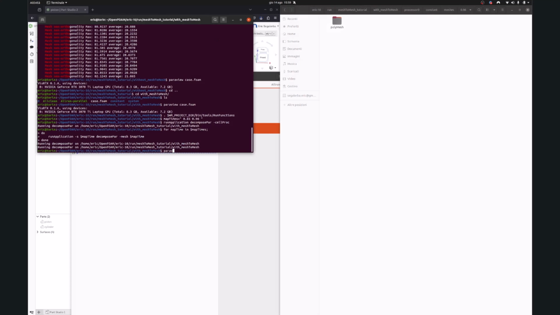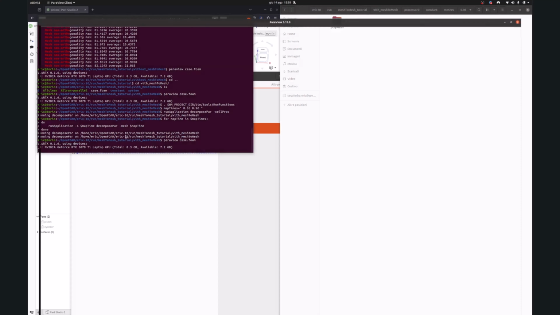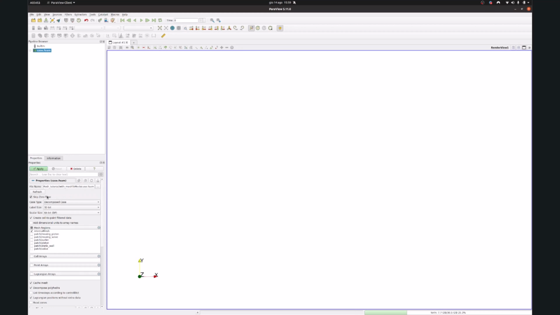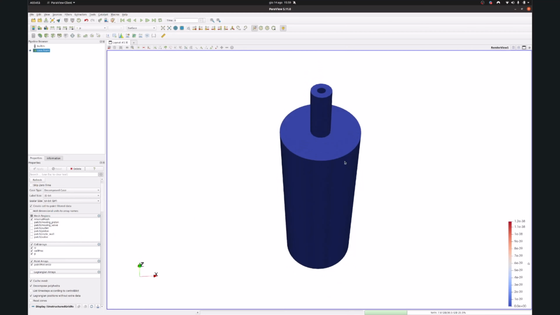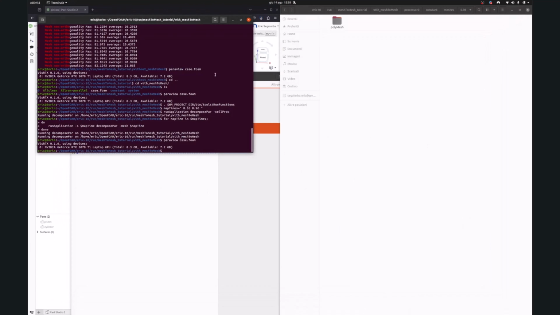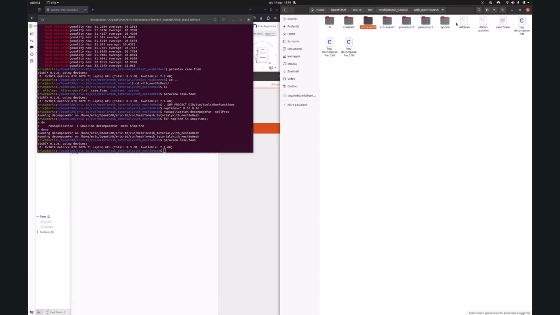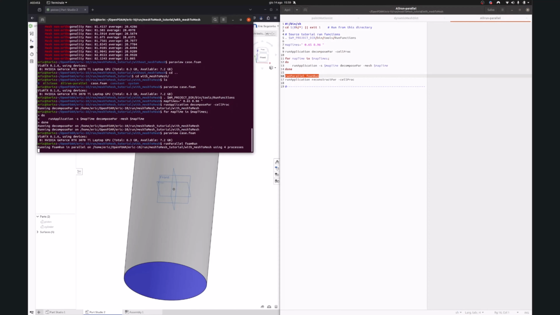Okay, let's see if it's possible to see this. Oh no, okay, it's not possible to see this, but never mind, you will see that after running. Okay, so we do have the processors, and now if we run the solver, we just give it a few seconds.